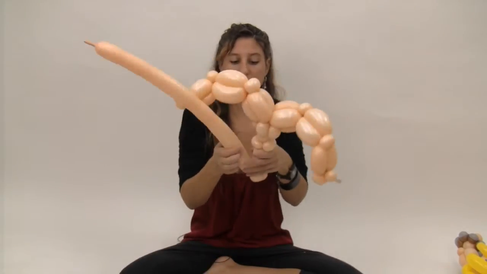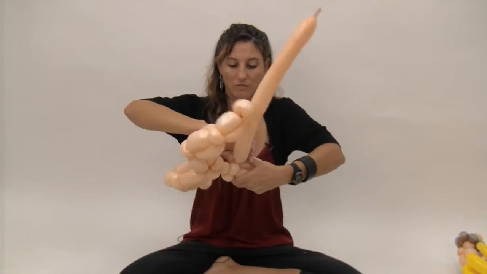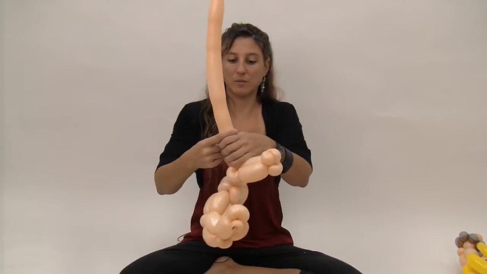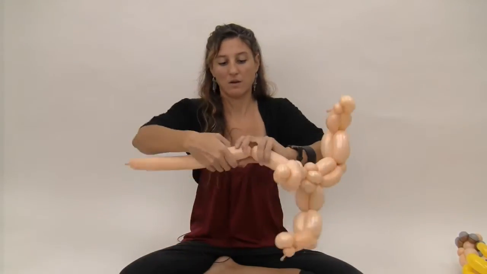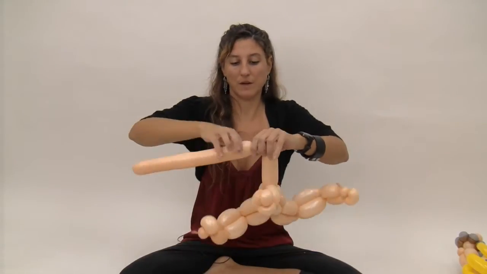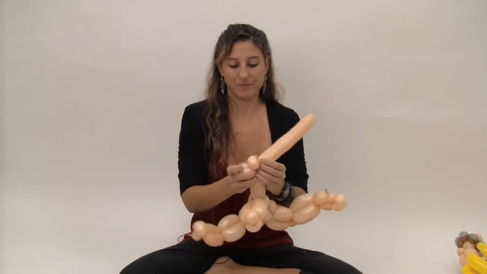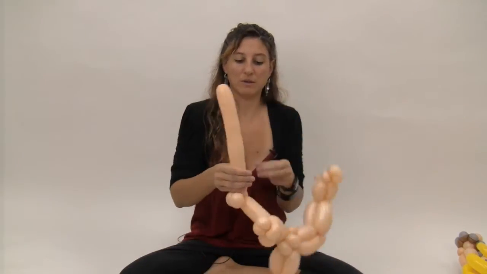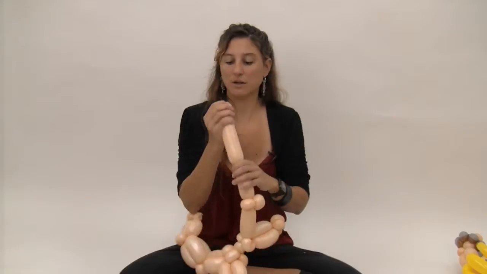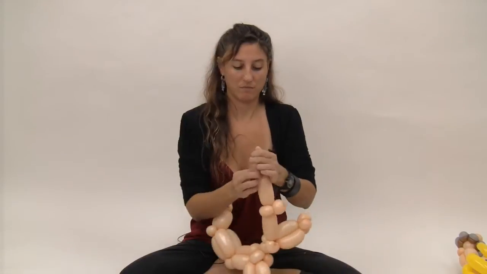Now we're going to come back up, make a 5 finger bubble the same size as this one, twist that in, make another 5 finger bubble for his other leg. Pinch twist, a little 2 finger bubble, another little 2 finger bubble, twist those together, come back up with another 5 finger bubble, same size as this one, get rid of the extra, just going to pop this, tie this off.